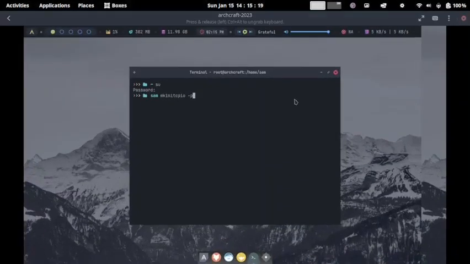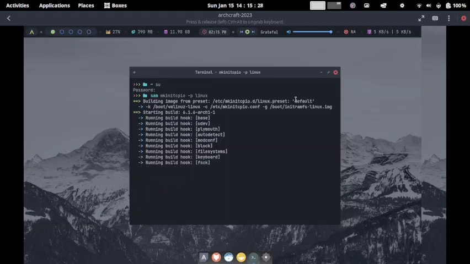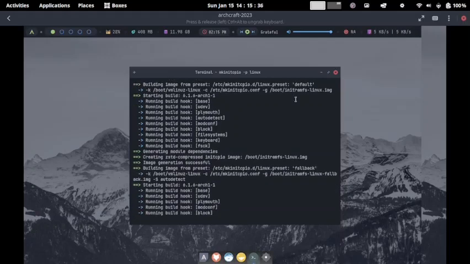Okay. So it is creating a boot image again with the new array. So all the unnecessary modules from the array have been removed. So it will lighten up the system. It will make the boot image smaller, and it will help us to boot faster.